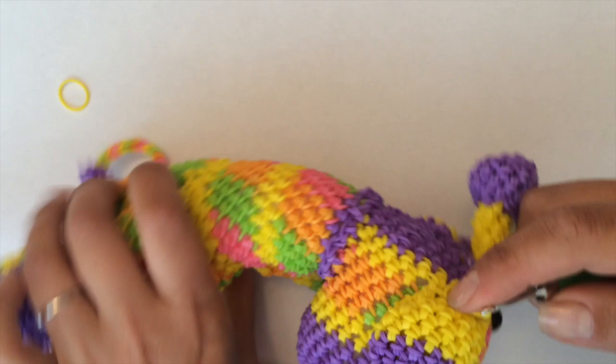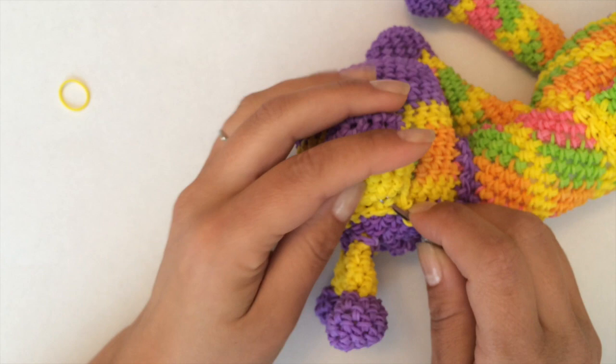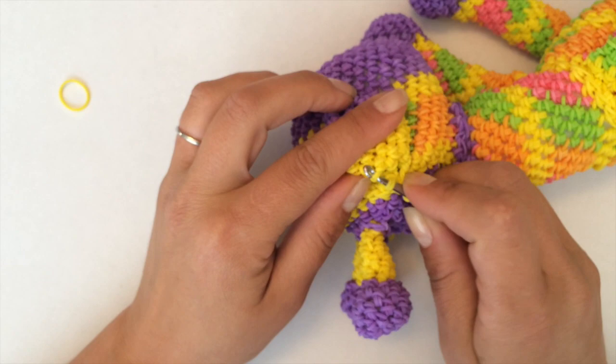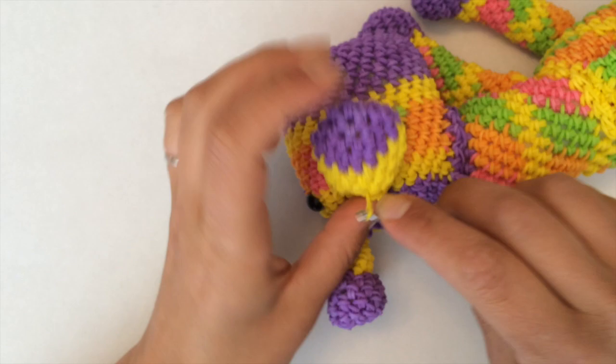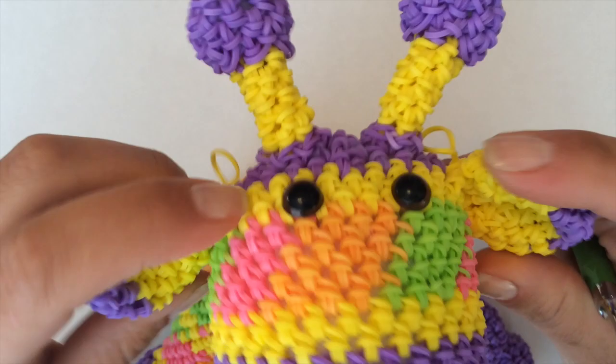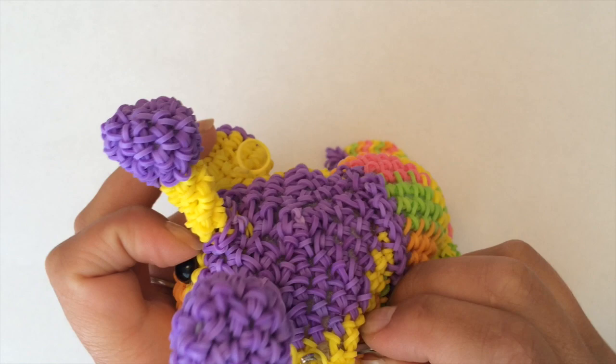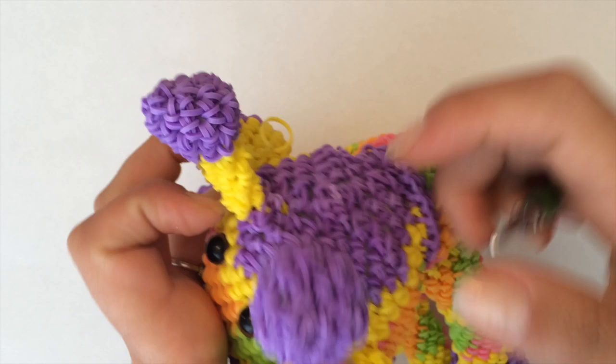Turn it around, go through a stitch on the head and then grabbing the stitch on the ear so that it sits up. So you can see here is the bottom of the ear where it's attached to the head. I'm just going to grab a stitch up and bring the band through to tie it off. And then if anything, you can just check out the ears, make sure that they're even, give it a squish. And then you can just hide your little bands here with your slip knot, hide it through the body. And you can do that with the other side. And it just went through.